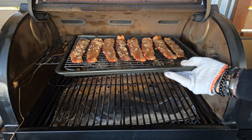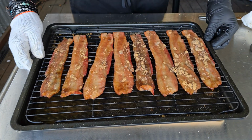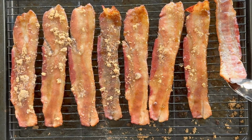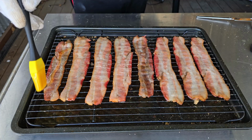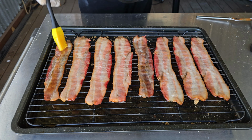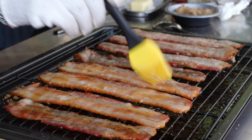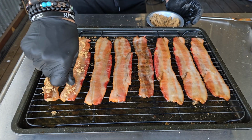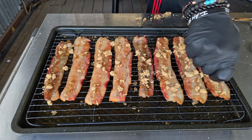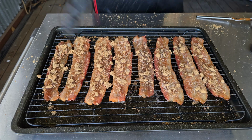So at about 20 minutes in, it is time to get our bacon off and take it to the next step. And you are definitely going to need a pair of tongs here because you are going to want to flip each individual piece of bacon to the other side. At that point, grab your maple syrup, also grab your brown sugar, and of course that rub, because we are going to repeat the process. Maple syrup goes on first, follow that up with that brown sugar, and again, hit it with that rub. And of course, that bacon is going to go back in the pit.